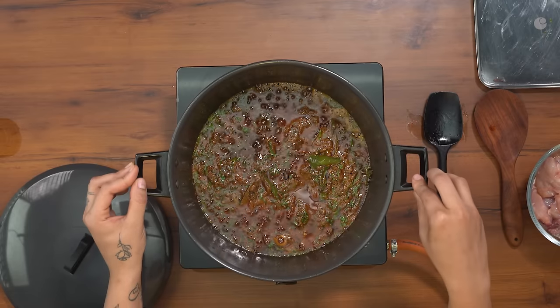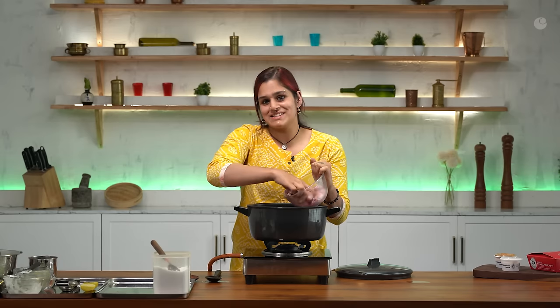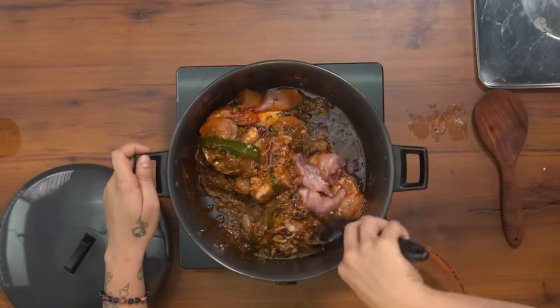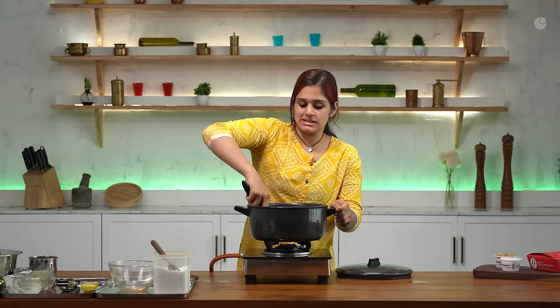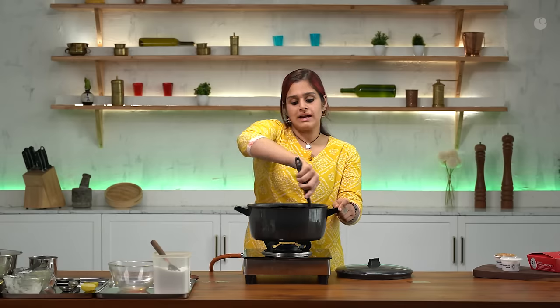Now that my biryani masala is almost ready, fast and easy, right? It's time to add my meat. I've chosen to add chicken, but you can add mutton or the forbidden meat. However you want to call it, you can add whatever meat you want. You can also add vegetables. What I'm going to do now is just give this a good mix, ensure that the meat and the masala is mixed together, and then I'm going to cover it and cook it for 10 minutes. You don't have to add any water here because the meat will release its own water.